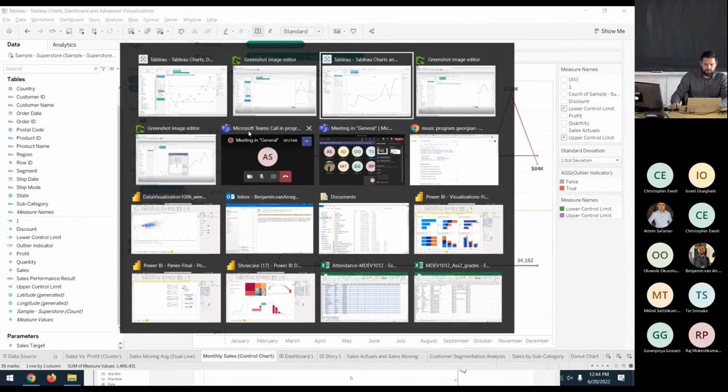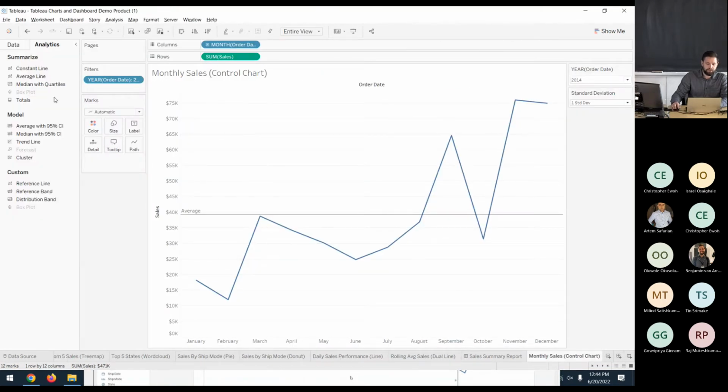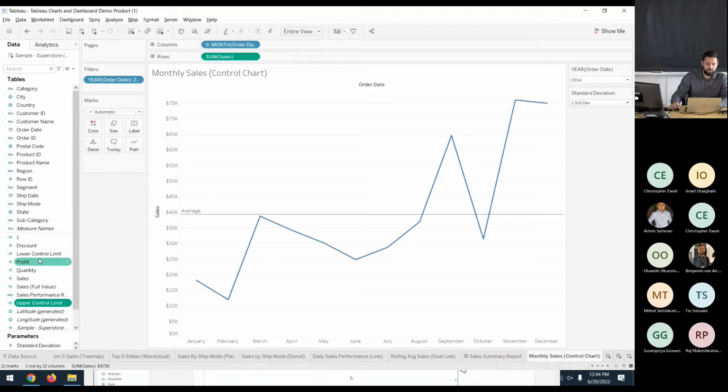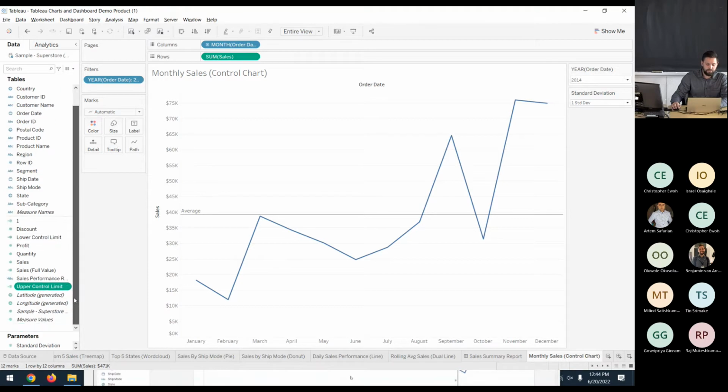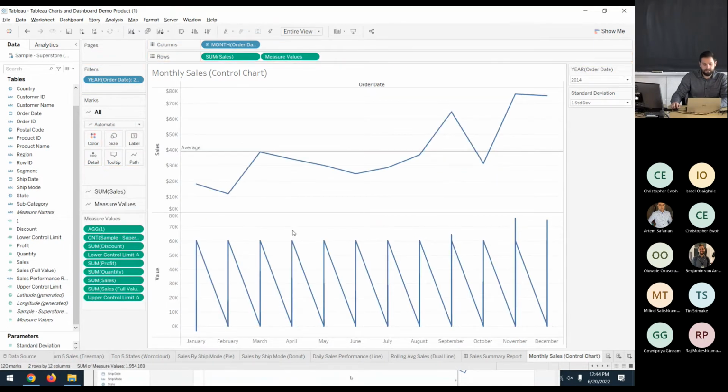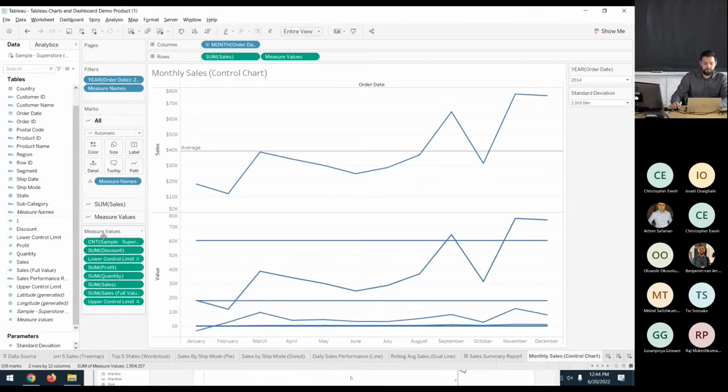So now we need to actually graph those measures that we've created. So what I'm going to do is I'm going to bring over measure values up here. And it's going to bring in literally everything and try to graph it all in one graph. But we don't want to include all of these. So we can remove some. And when I remove some of the ones that we don't want, you'll see it added a filter up to measure names.